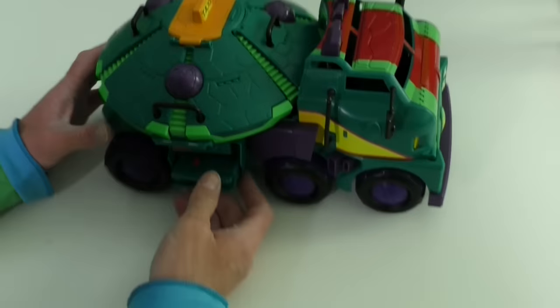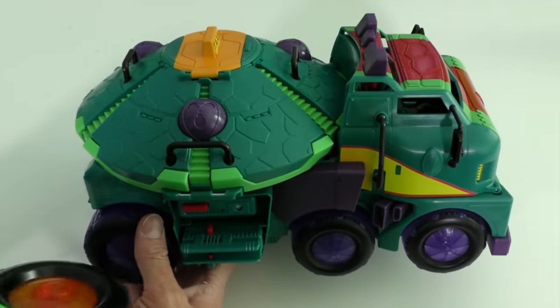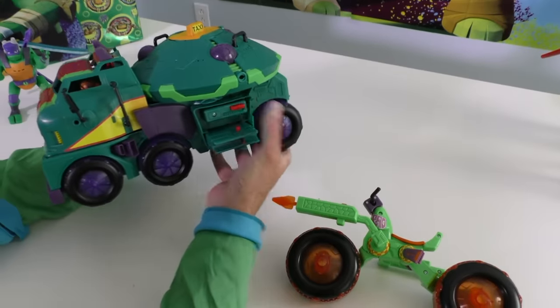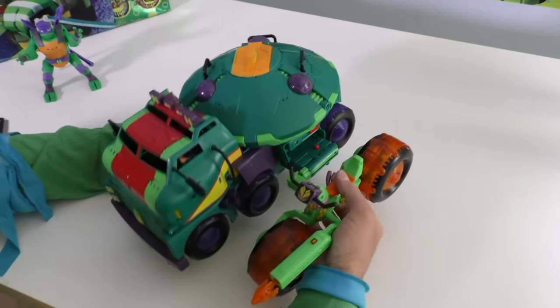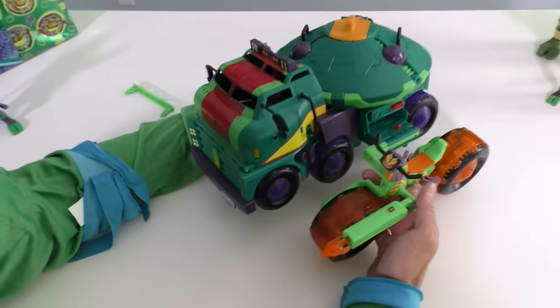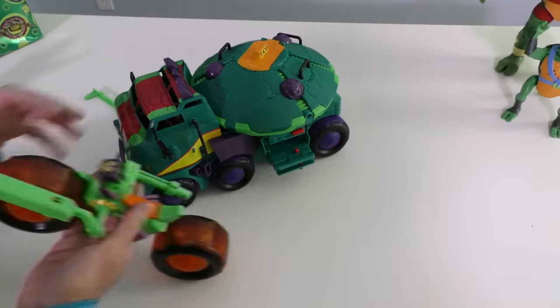Oh, and check this out over here on the side, guys. You can even put the bikes over here. The turtle bikes can connect. When you push this, the side panel comes out. And then you can take the shell hog and attach it in like this. Whoa! See, now they're connected. Oh, they are. And it launches it off the side.